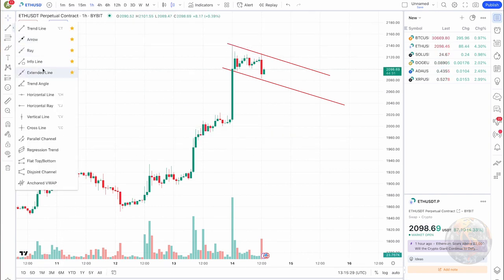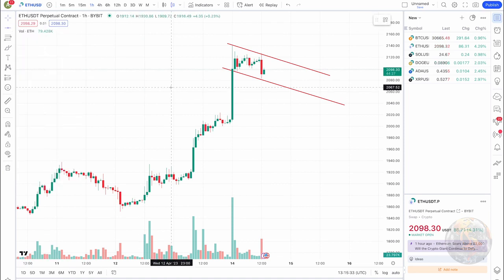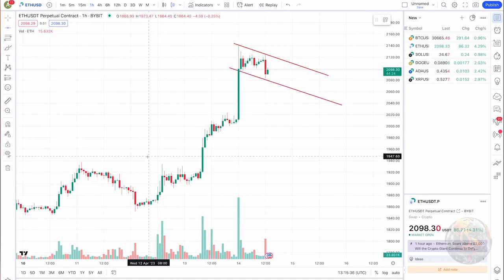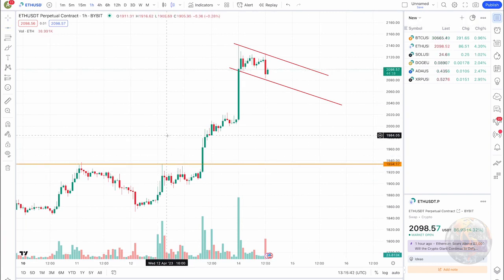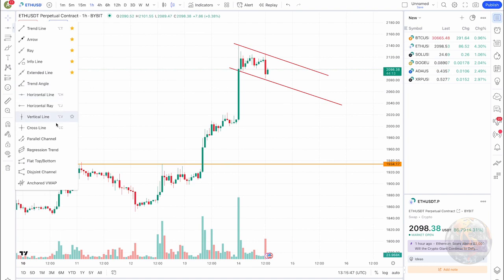You can then press the button at the bottom and it will bring up a trading panel that floats with your favorites. So some other common ones you might want: horizontal line is useful for marking your support and resistance. Say here, looks like a resistance level. We have a horizontal line. You can leave that there, come back to it after. The rest of them, most of these are fairly self-explanatory. You can just have a play around with them.